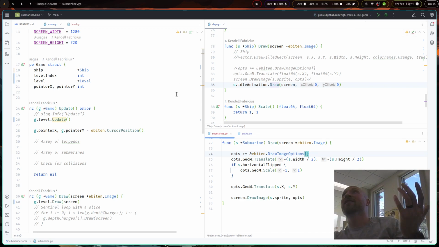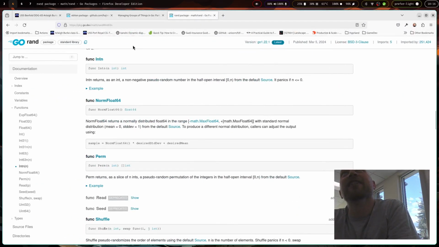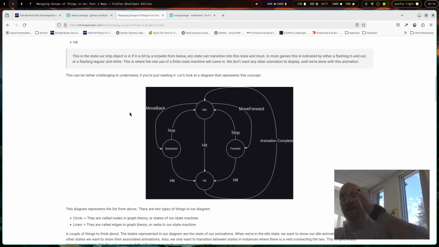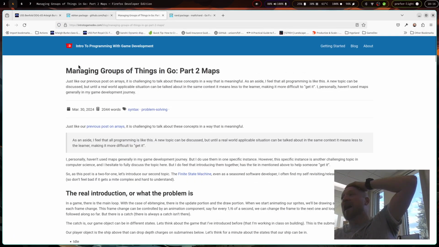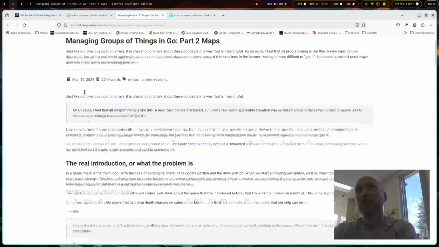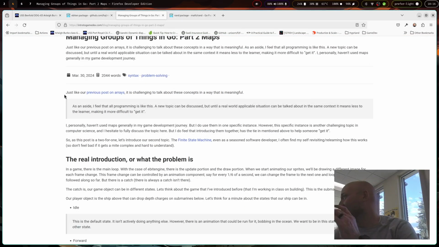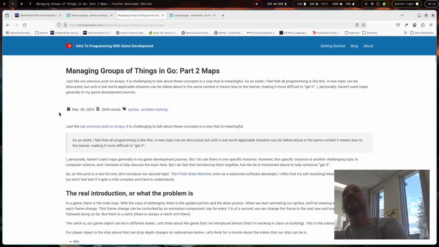Yep. So I think that's all I have for tonight as far as covering stuff, but I just wanted to jump over and introduce a topic because it's going to be an interesting one. I worked on a blog post the other day. I wanted to introduce maps. Maps are quite important because they're like slices, but they have indexes to the values so you can look them up. But as I got to thinking about it, unless you understand why maps are important, me walking through the syntax of a map doesn't really make much sense.